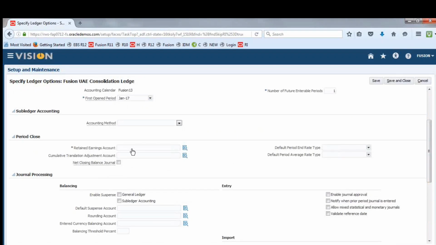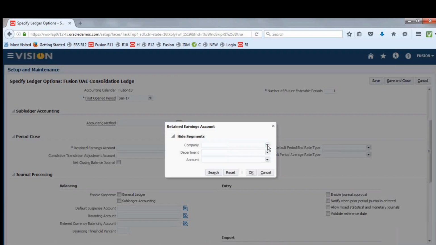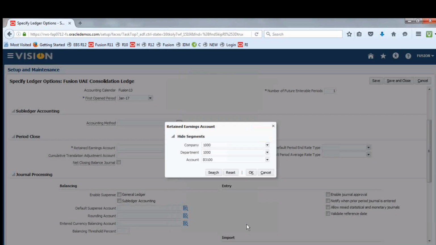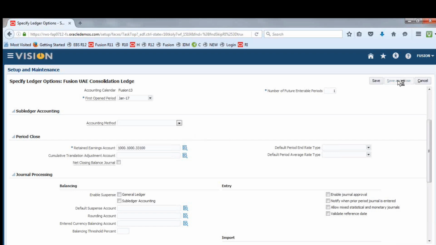Fine, anyway, just let's provide a retained earnings account as mandatory within the ledger options. Select finance department, account is retained earnings. Just say okay, then save and close.